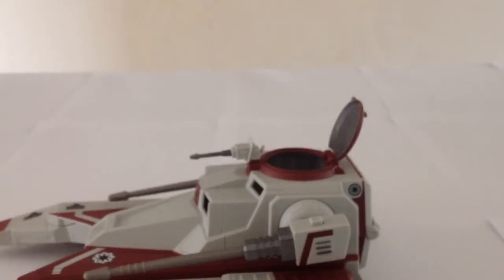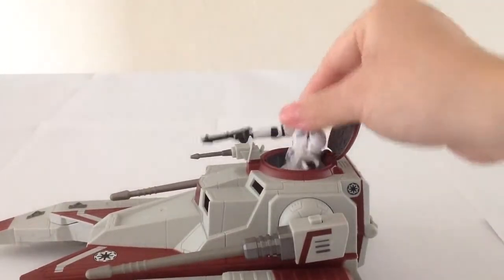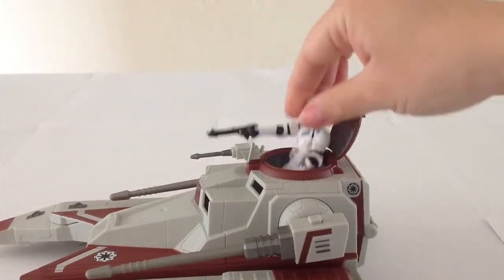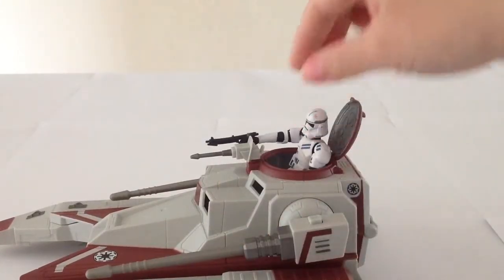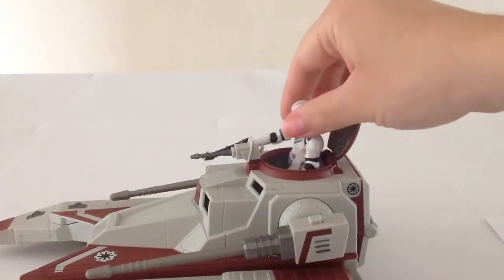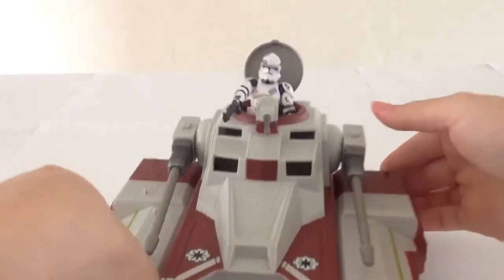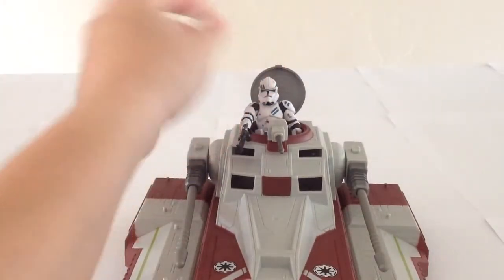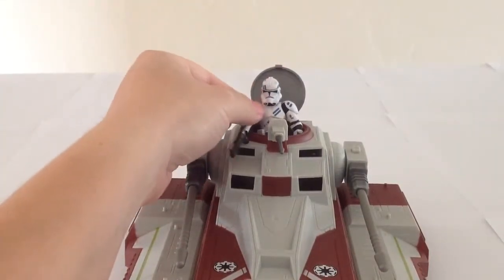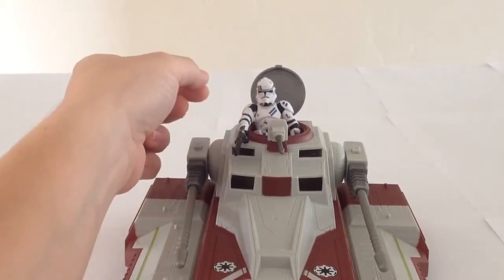Unlike the first vehicle as well, the other thing that is different is that your clones can't be placed all the way in. This guy is about as far as he goes in. The other one had room for the legs, that way you could seat him all the way in and close the hatch. This one you can't do that, unfortunately. He just stays like that. And it's not a huge deal, but that's one of the things about the first one that I think made it a more fun vehicle, even though they're quite similar in some respects.